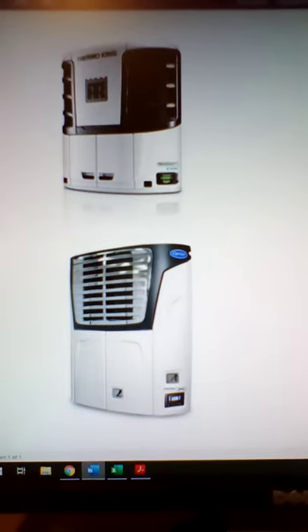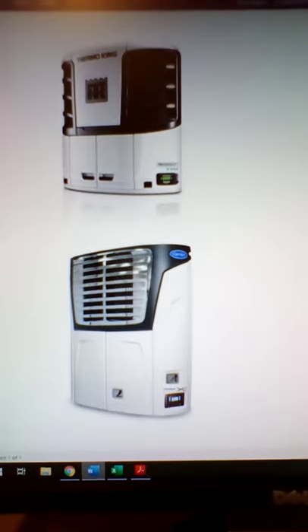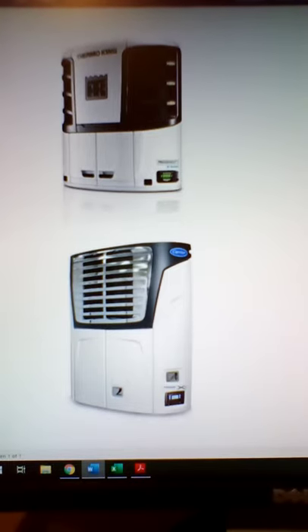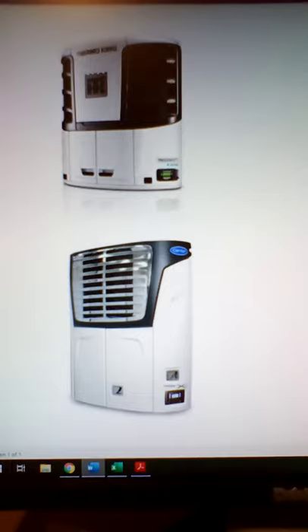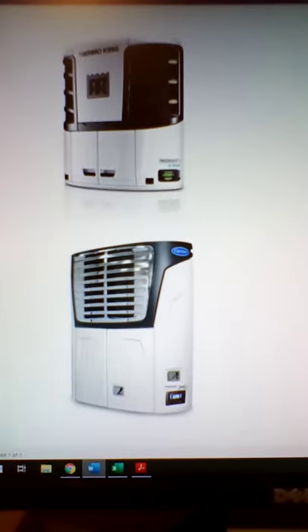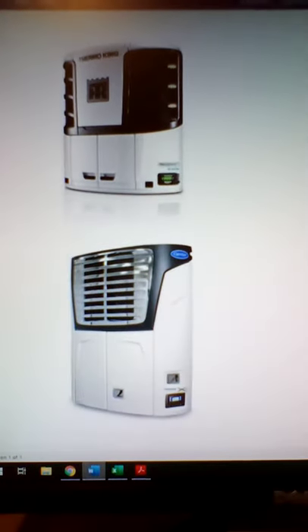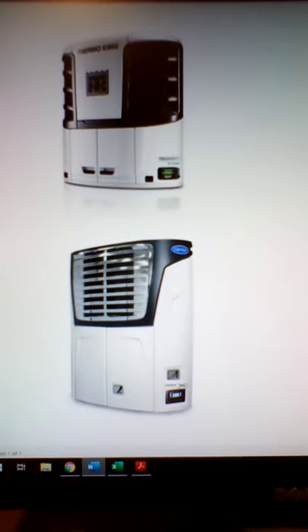The main thing with Carrier is if you end up getting a fuel-efficient truck with a very short wheelbase, the unit gets tucked in between the trailer and the tractor. The fairings are very large — like 20 to 25 inches — and they don't allow air to come inside while traveling. Carrier has its condenser coils in the middle, and if you've got 120 to 130 degree temperatures in the hills, it may not get enough airflow.